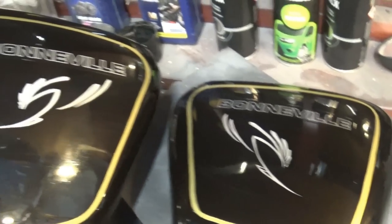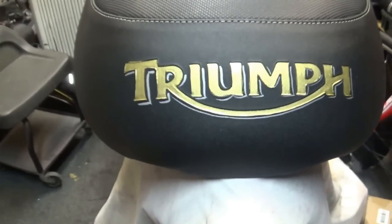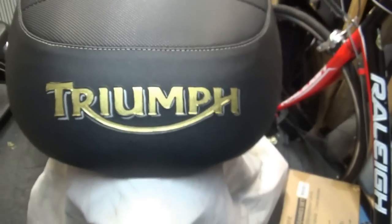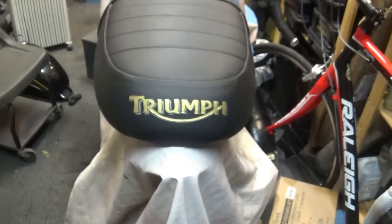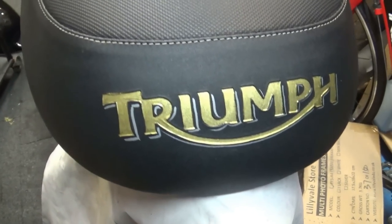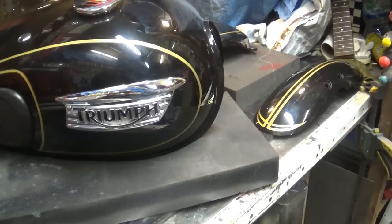As you can see, these are mirrored, kind of the same but the other way around, so that kind of works. Going on the seat, we got outline Triumph logo with a drop shadow of silver as well. I think that's a really nice touch over here, especially with a lot of hardener in it. That metallic gold really shines, really pops in the sunlight, so I think that's a really good touch.